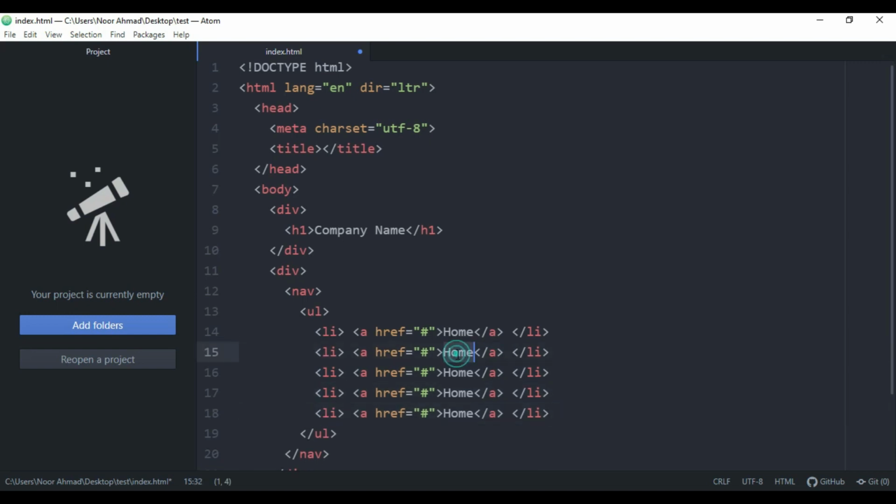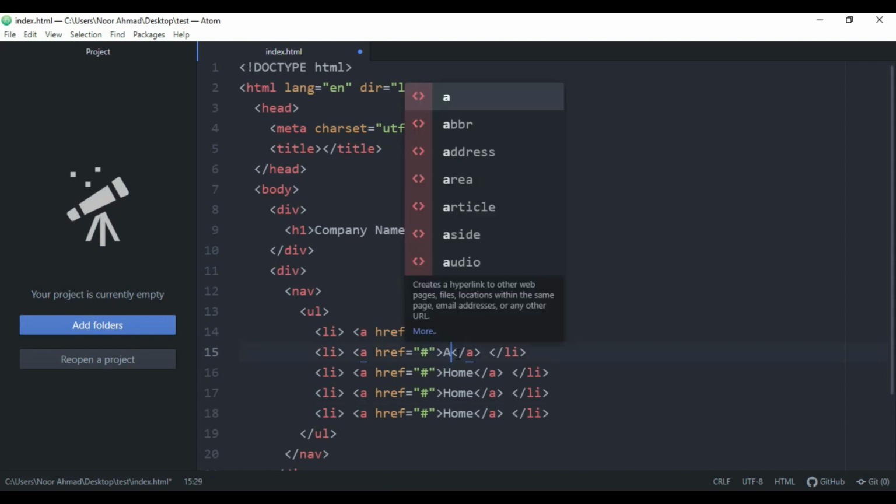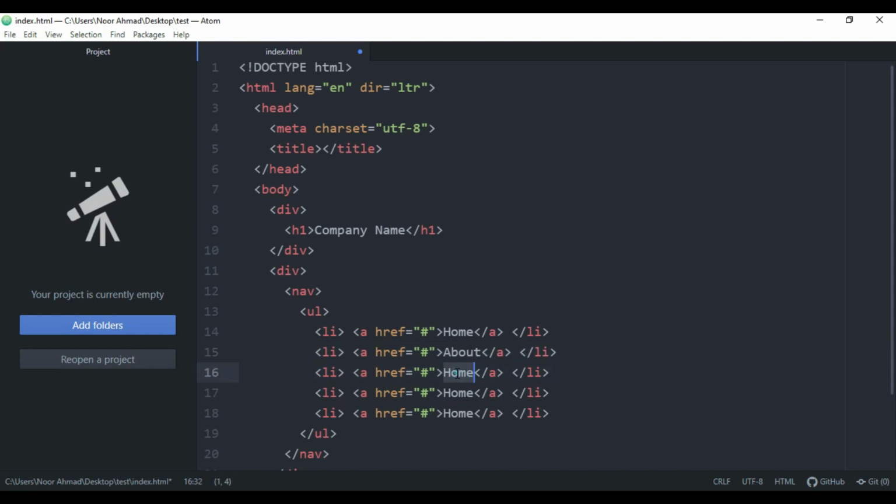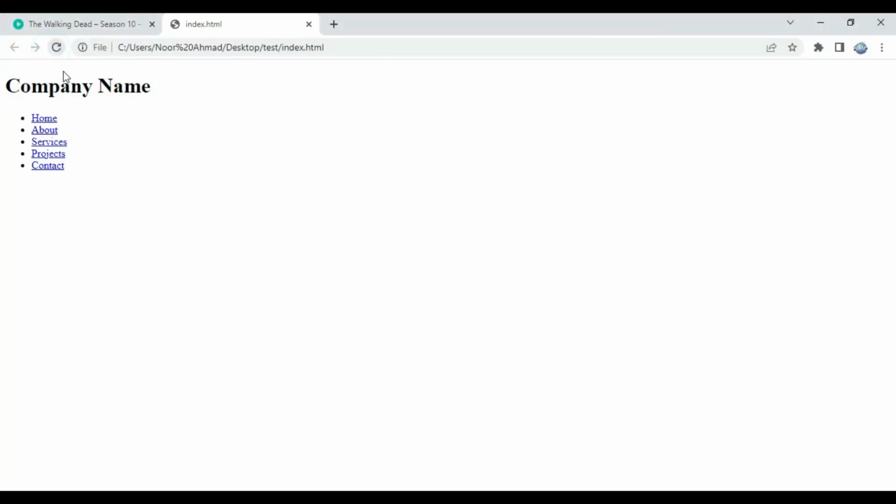Now let's change the text here. This one will be about, this one will be services, and contact. So this navigation bar section is done as well. As you can see, this is the navigation bar.